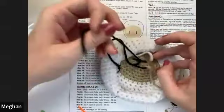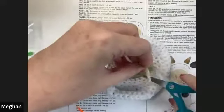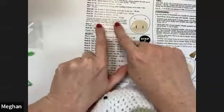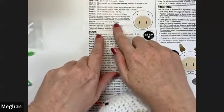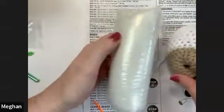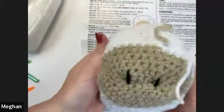I did just tie these off in a knot. I can trim these little tails down, or I can leave them because all of this is going to eventually be inside of my work. And at this point, when I'm adding the eyes and nose in, I can use that polyfill. So here's our little bag of polyfill. It looks small, but believe me, it is mighty. When I open this up, it does expand, and you do want to fluff it. So go ahead and pull some of those fibers apart and fluff it a bit. And you can stuff it into the back of your head.